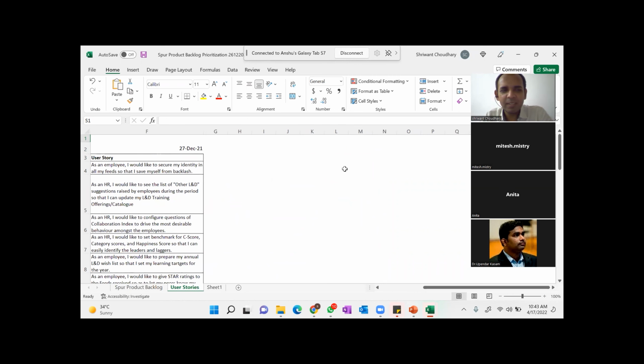Upinder? Sorry, can you repeat the question, please? Why do we need the development team to write the user story? Or the basic is, who will write the user story? It is the team. The team should write the user story in collaboration with any of the stakeholders. So the writing should be done, I, as an employee, this statement should be written by the team only. Why?